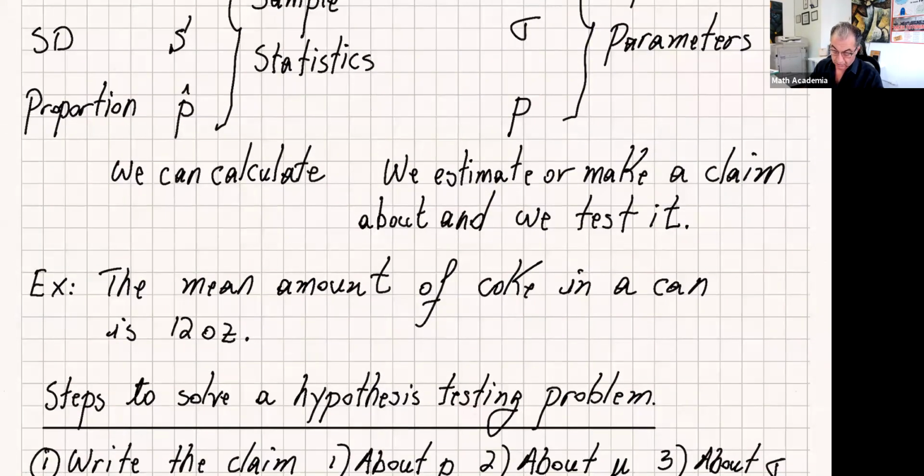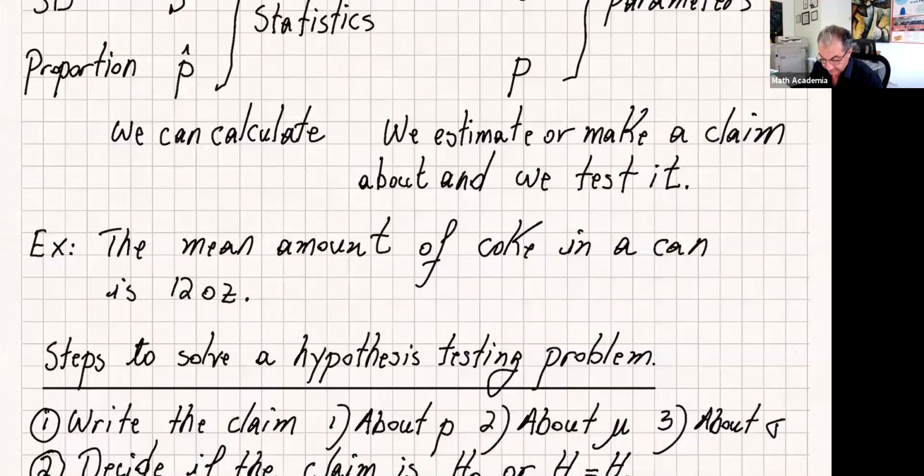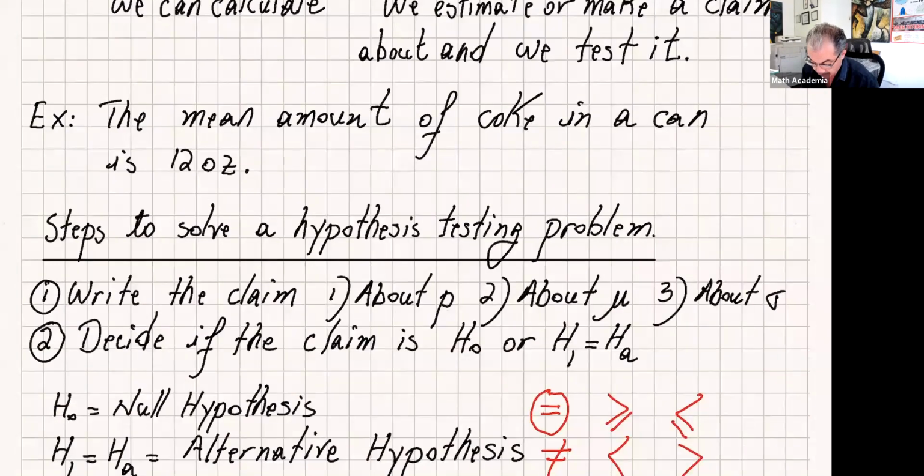An example, the Coke company says the mean amount of Coke in a can of Coke is 12 ounces. We see that when you look at a can, it says 12 ounces. Is that true? So now, if you are a statistician and you want to test that claim, you can't go and open every single can of Coke and measure it to see if it's 12 ounces. And I'm sure you already know the way you can test that is to pick a random sample and then do testing from there.